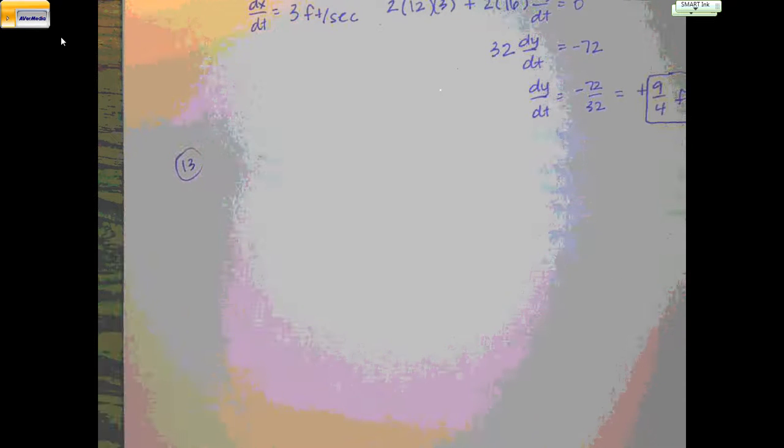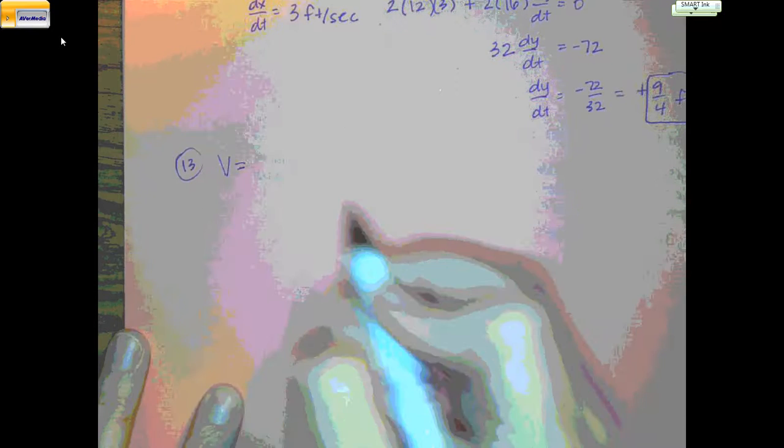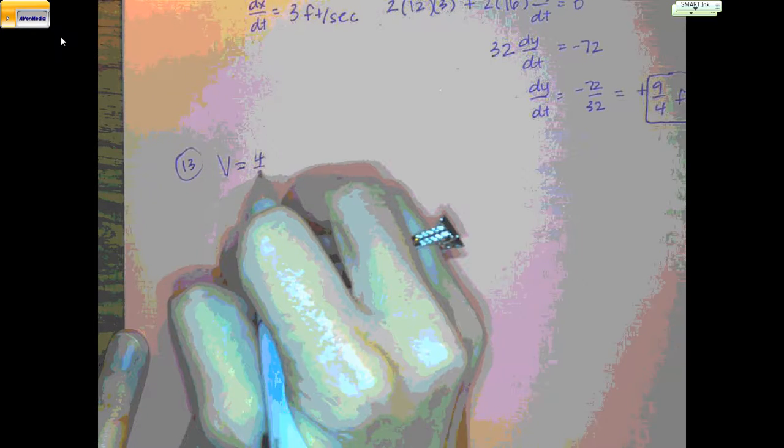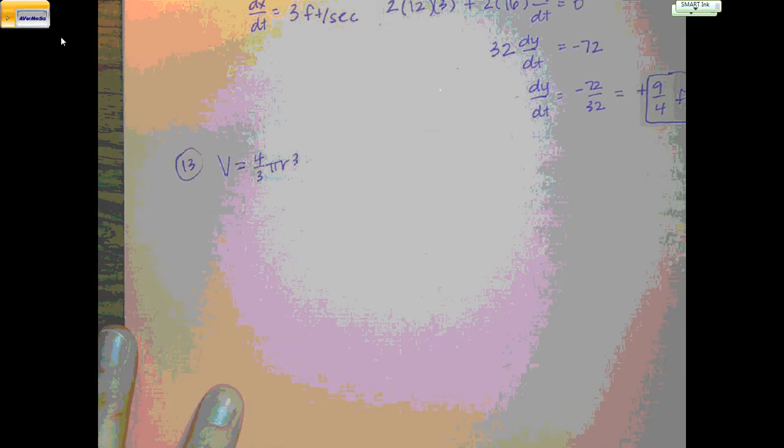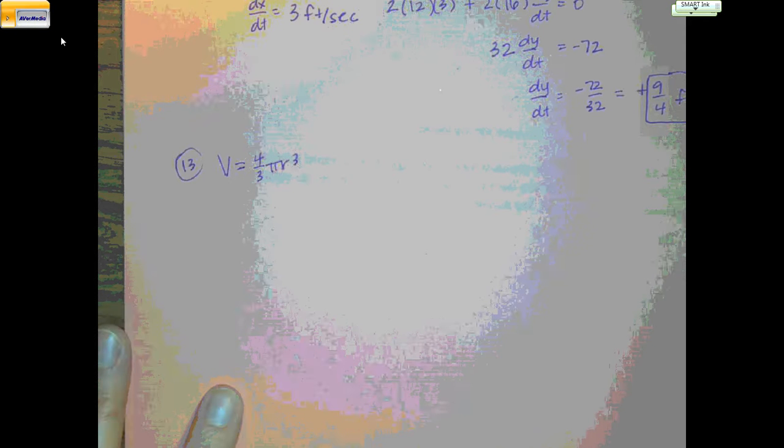13 is talking about a balloon that's expanding. So already I'm thinking, I probably know the formula. We're probably headed toward what? Which is? If you don't know it today, know it by tomorrow. Volume of a sphere. Related to the volume of the sphere in the cone. And just in case, I would know the area of the circle is pi r squared. That showed up on one of your assignments.